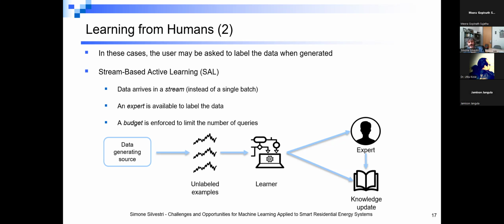So, for example, this finds application in the medical field. Let's say you take an X-ray of your leg, and the learner needs to decide if that leg is broken or not. For some samples, it can do this easily. For others, it can't, and so you need to ask a doctor, and they say this leg is broken or this leg is not broken. Of course, it's a simplistic example, but it gives you the idea of a potential application. Generally you have a budget, so you don't want to ask the expert everything, but only the most informative samples that will help you increase the inference accuracy of your model.